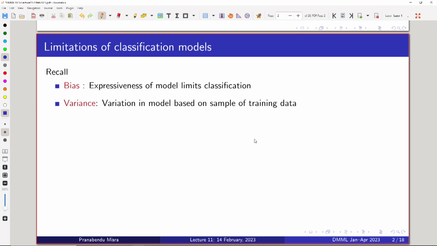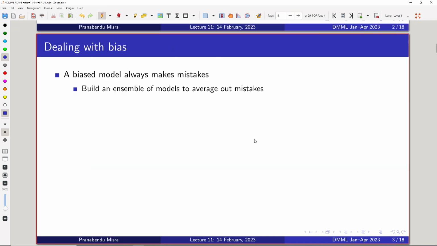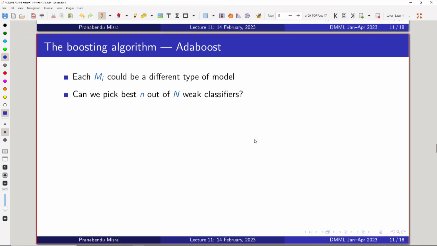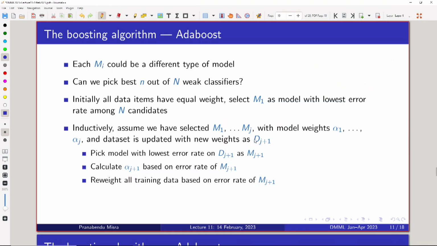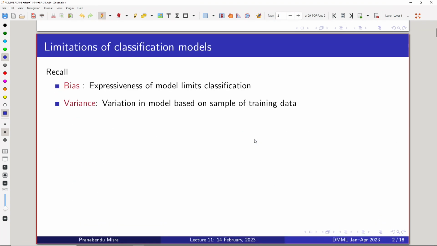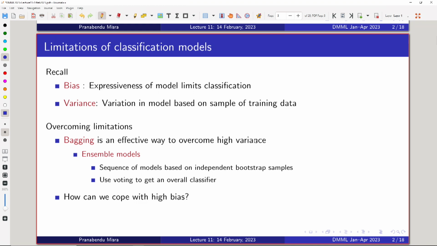So, I do not know if I should discuss this. It has nothing to do with linear algebra, but let me just add this because it is interesting to know. Basically, for any learning model there is this thing called the bias-variance trade-off. Bias essentially means how expressive the model is, and variance essentially is how sensitive your model is to changes in the data values.